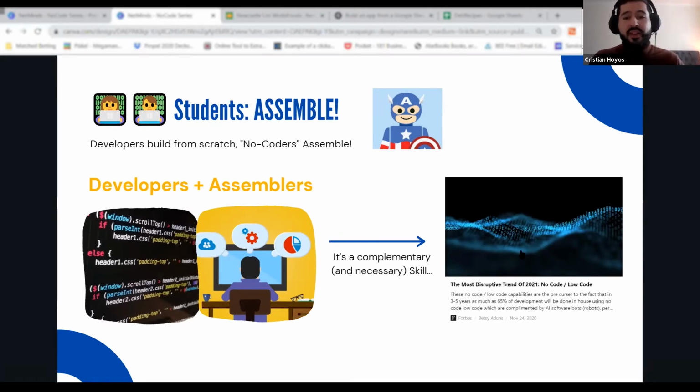It's becoming a necessary skill for every professional. It's not just about you being able to create an app, but it's going to teach you a little bit about how to speak to a developer, right? Because it's going to help you understand how an app works behind the scenes. So it's going to be a lot easier for you after learning no code to interact with developers or people in the tech world, right? So it's going to be a very interesting and necessary skill for everyone to have.